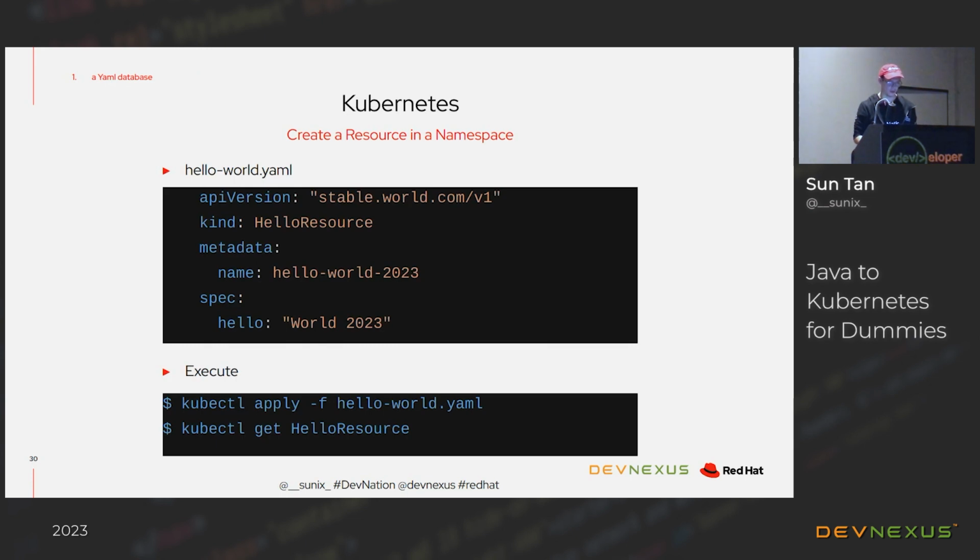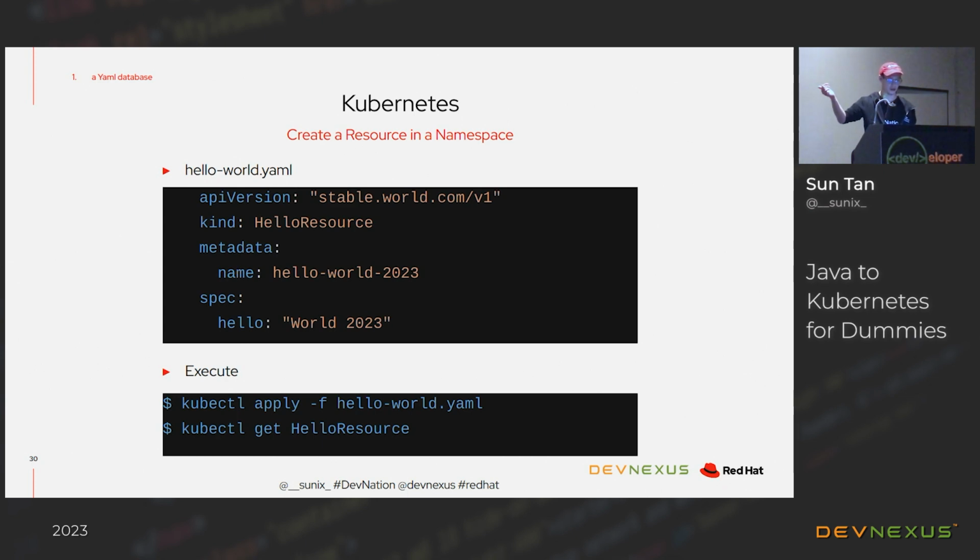Okay. So this is an example of a custom resource that I have created. This object has the type here. The type is defined by the version and the keyword kind. It's a type of my object that I will store in my distributed YAML database. And in the metadata part, I will find the name. The name is like an ID in a database.